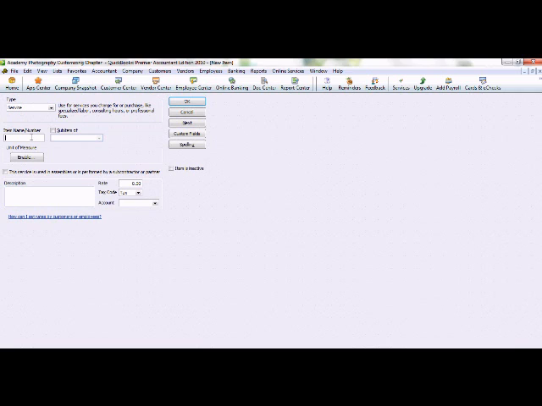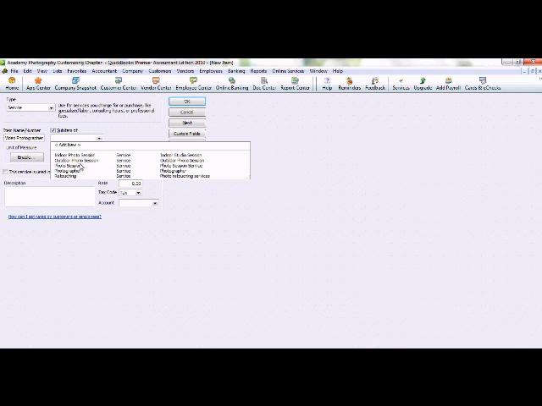And our item name is going to be Video Photographer. And it's going to be a sub-item of our photographer service.